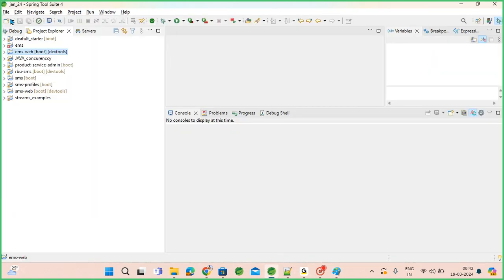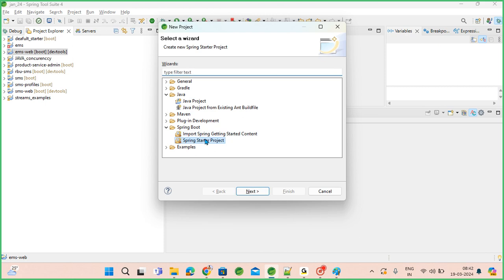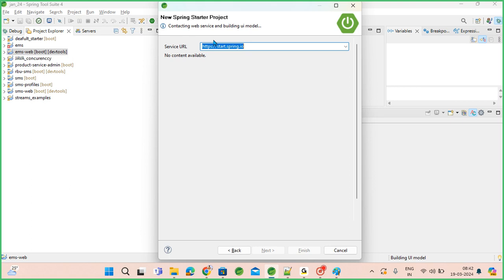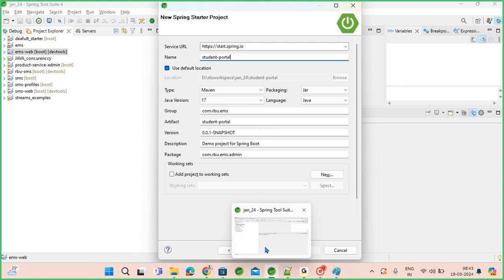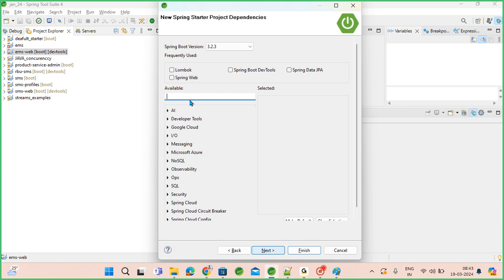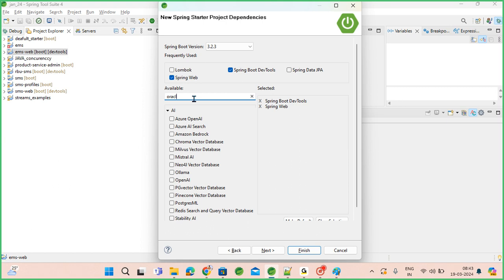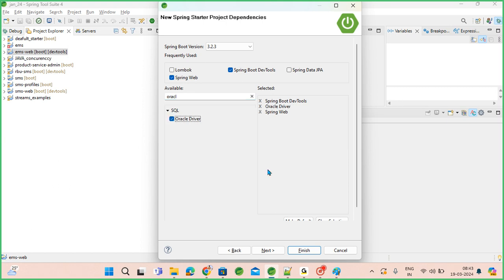So go to New, Spring Starter project. Let's name it student portal. Next, I want the web dependency, dev tools for automatic restarts, we will discuss more about dev tools, and the Oracle dependency to connect with the Oracle database.